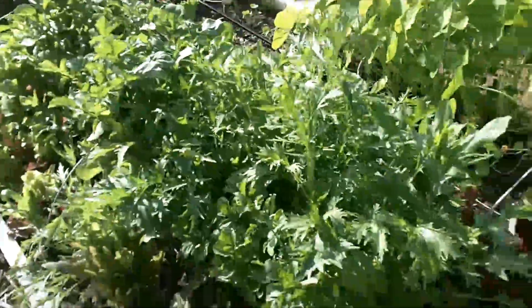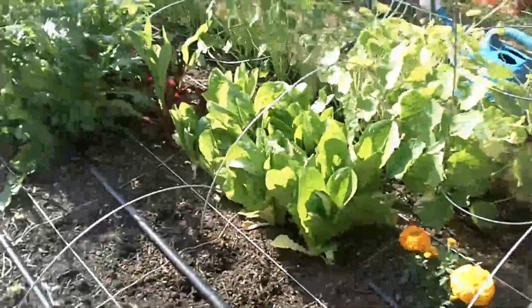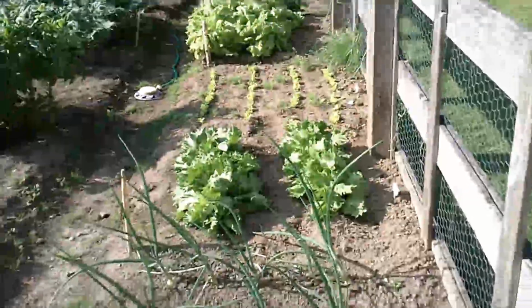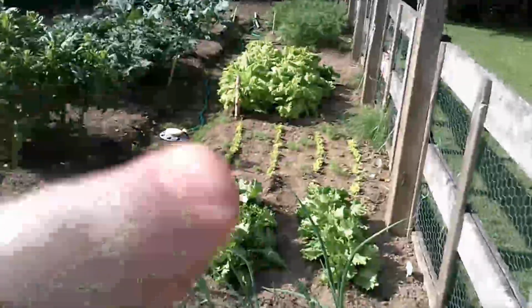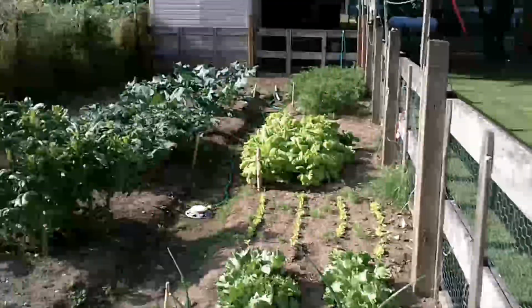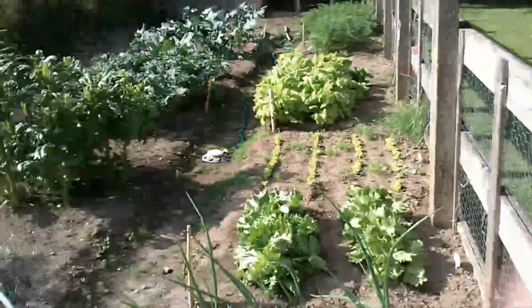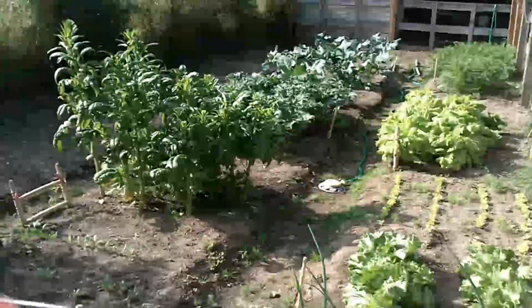So that's the update. Greens are doing outstanding. I'm already getting ready to start on the second cycle of greens. The marigolds are still doing their job. This garden is doing well. I've been side dressing with a complete organic fertilizer, working on the second wave of lettuce. The corn is now planted and coming up. The broccoli is now, you're able to see it growing. Head lettuce is coming. The onions are just about ready. Tomatoes are doing good. The grape is actually set up and ready to go.